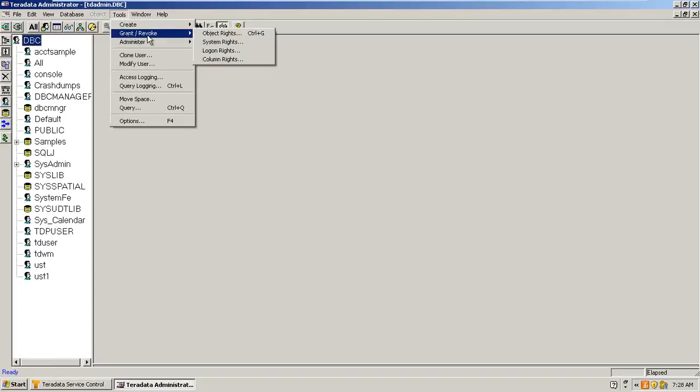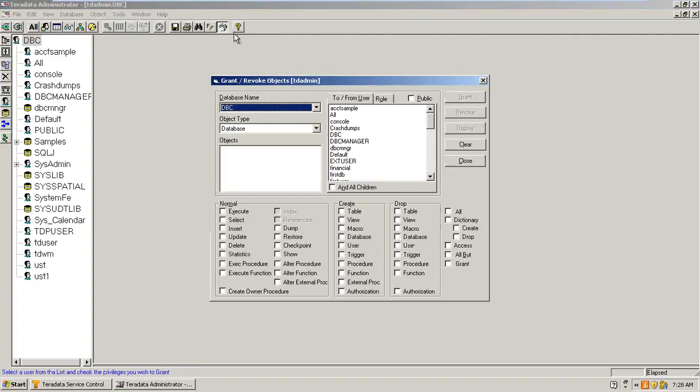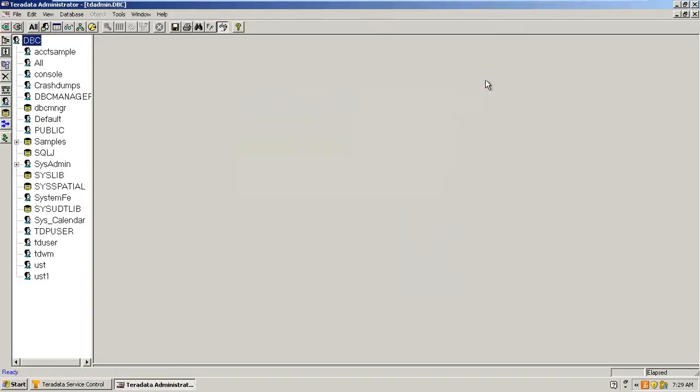Grant the object rights to what? To the role, right? So select the roles here. Do we have our role displaying here? No, right? We have created role 1, but it is not there. Okay, what could be the issue?